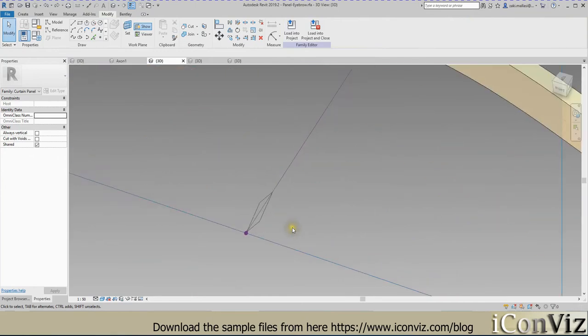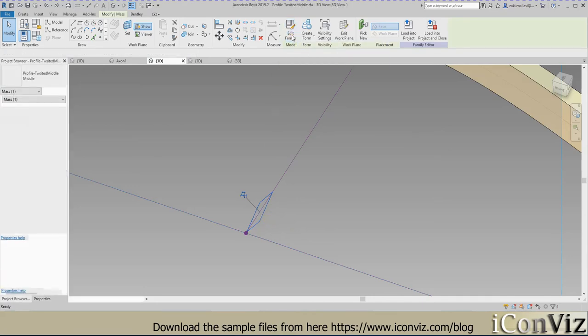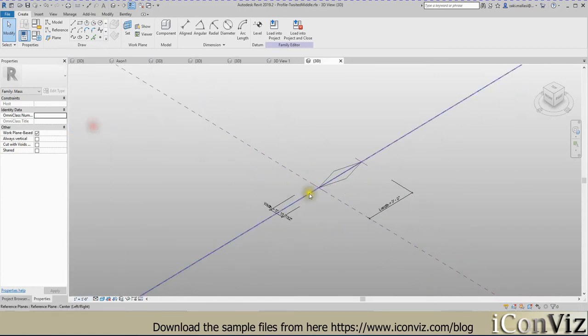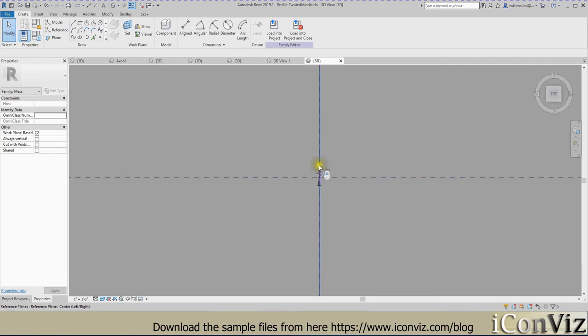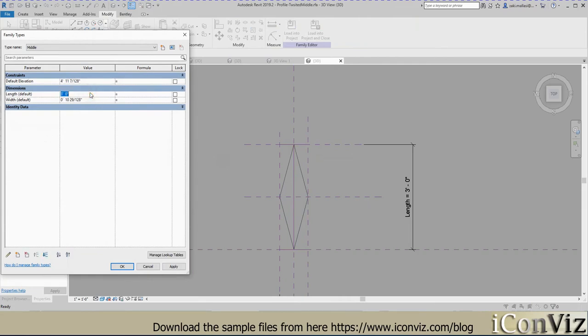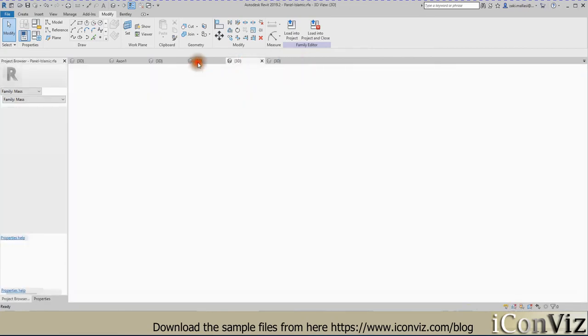Now, in this example, I selected to make this profile an external family. Sometimes the shape of the swept form is more than just a circle. So what I want to show you is that this is a massing family, and it's really 2D line work. It's nothing complicated. All that it has is a diamond shape of lines, and they're hosted to these reference planes. So basically it has a length. You can make this 2 feet. You can make this 2 feet. And you can create a variety of sizes. So this massing family that is composed of just a number of lines is loaded inside what we call the eyebrow shape, which was here.